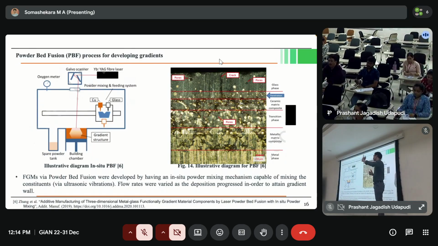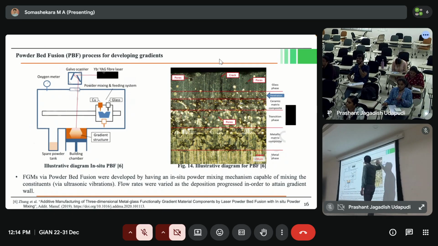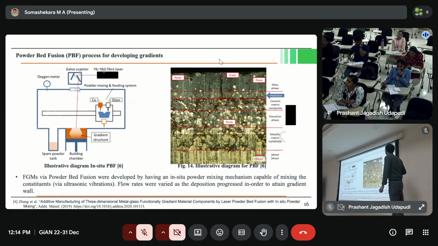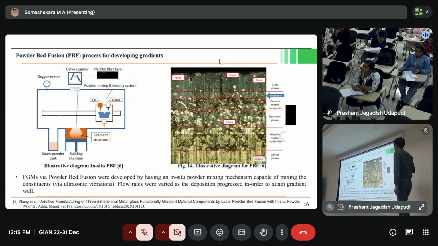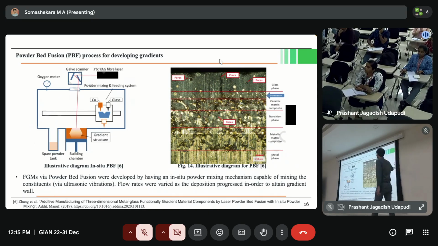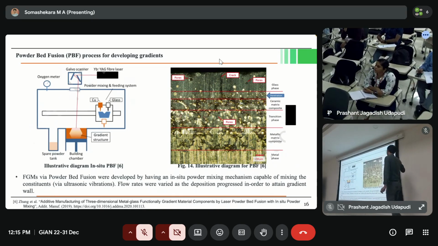So you may be giving the power that is required for material A, but it may not be right for material B, right? So there you will see a lot of pores and a lot of cracks, because they are not good when it comes to the structure, or you have not managed well in making the structure, right?